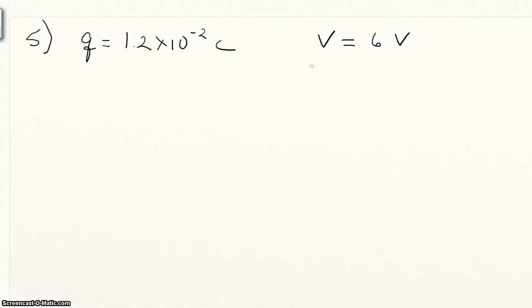Alright, so what is it asking for? It says how much work is done. How much work, and that's what it wants to know. And from the previous problem 2b, we remember we said work is equal to energy. So the question I always ask is, how are energy or work, voltage and charge related in any sort of way? And they are. They're related by voltage.